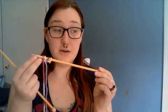So there are three main points to knitting: casting on, the actual knitting itself, which I will be showing you, the knit stitch, and casting off. So let's start with casting on. To cast on, as you can see, it's already done. It's to put stitches or yarn on your needles.